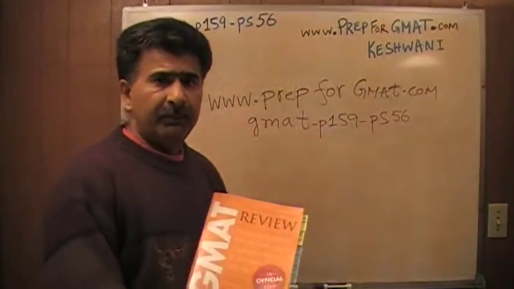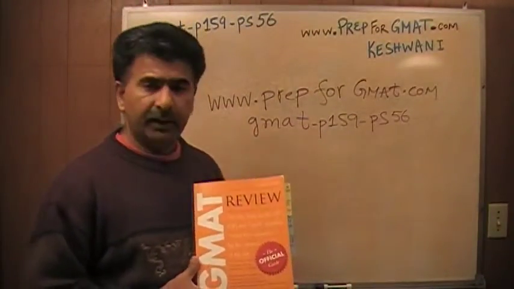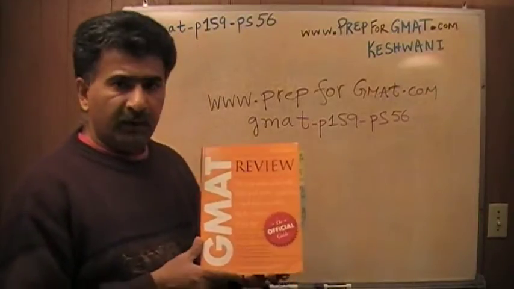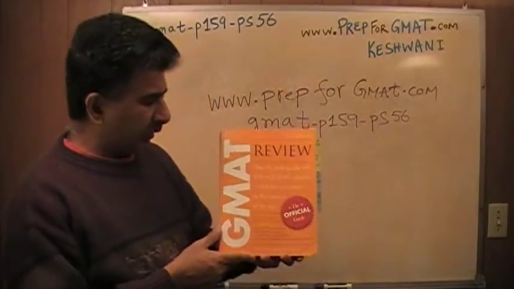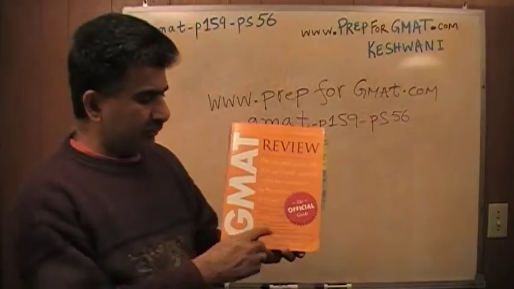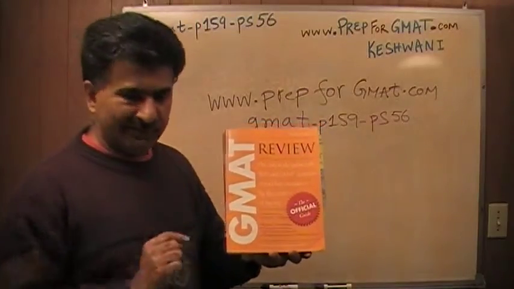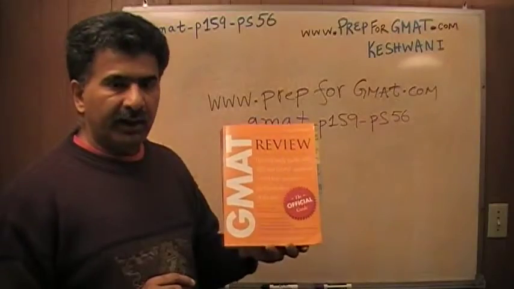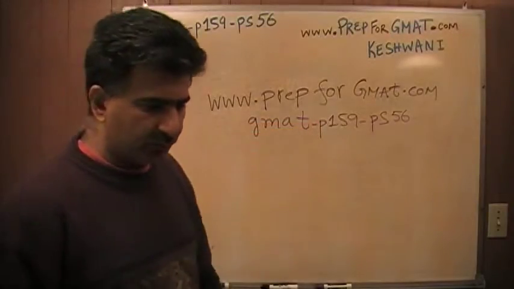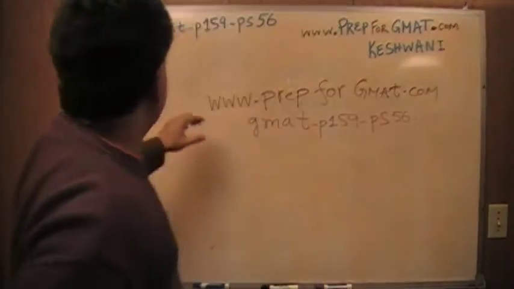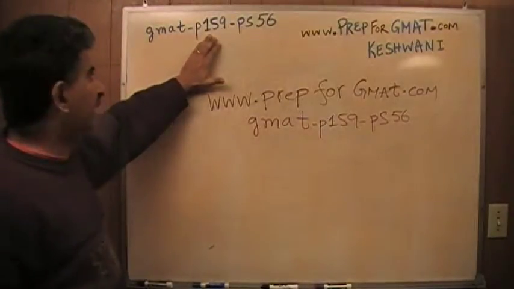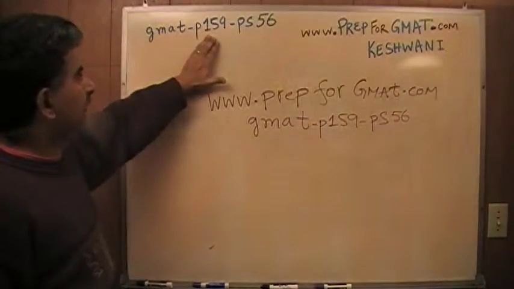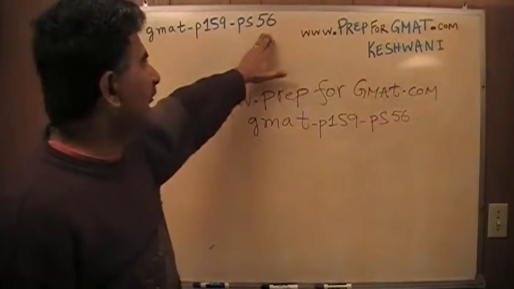In these clips that I've been putting together on YouTube, I've been solving math problems out of this book, GMAT Review, the Official Guide. You must have this book in order to follow my work. You can purchase this book at mba.com. Right now I'm going to solve a problem that appears on page 159, problem solving 56.